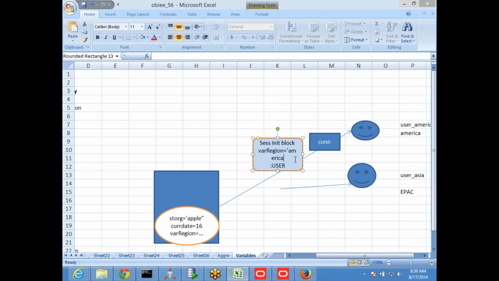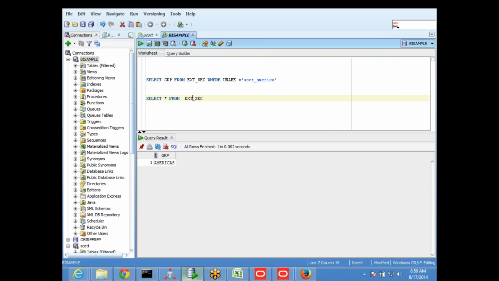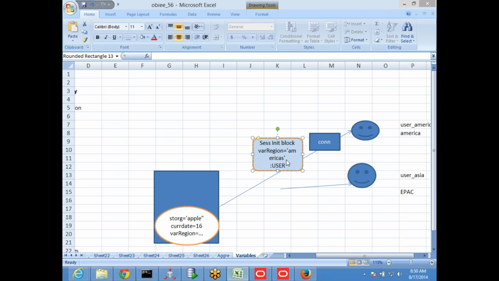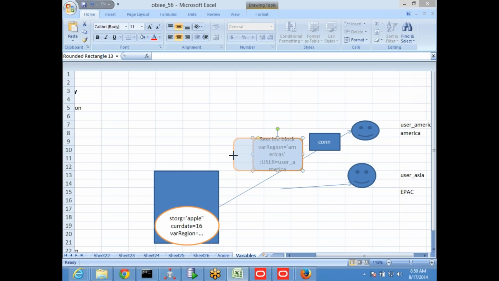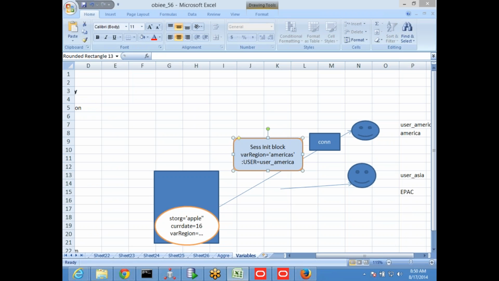America. So when they trigger, the values set are: variable region America, and the user is already there. We don't need to give anything. So these are the values set.